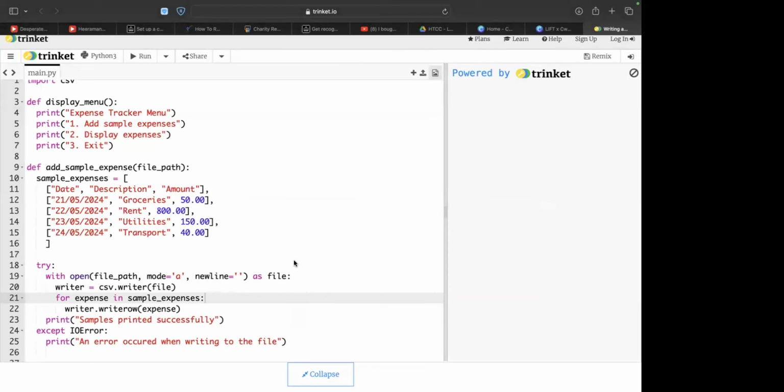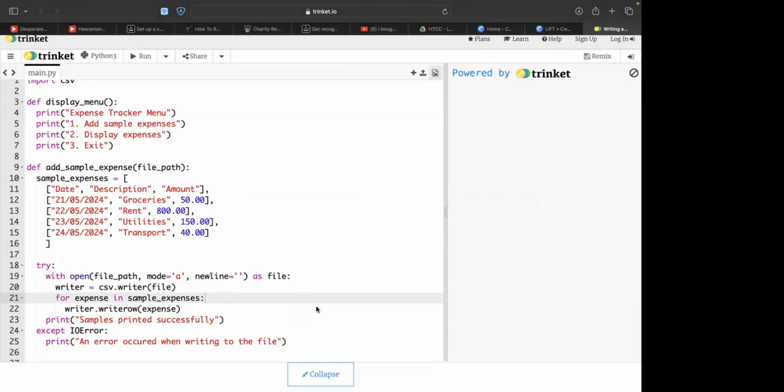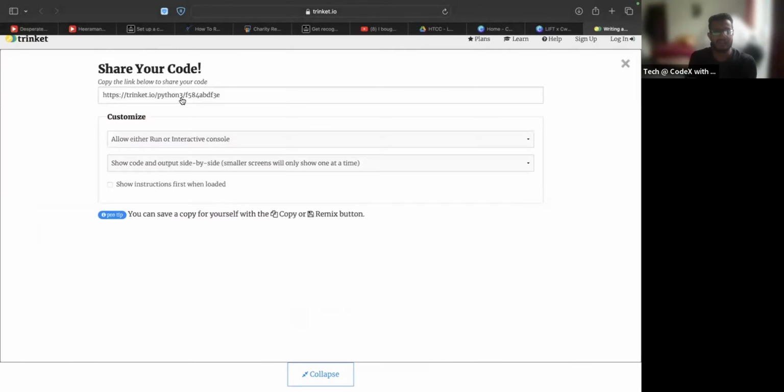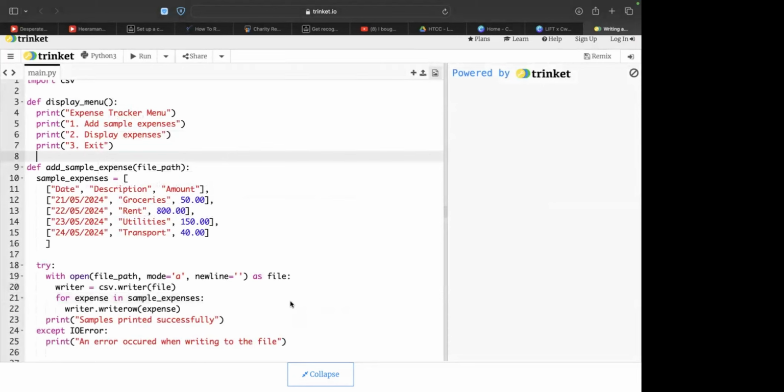How can I do a new line without it coming? If you can write the link for your code rather than sending me the whole thing. Oh, I see. Okay, got it. So if you press share and then write just these few letters, that'll be a lot easier for me. Okay, cool. Share link. Got it.